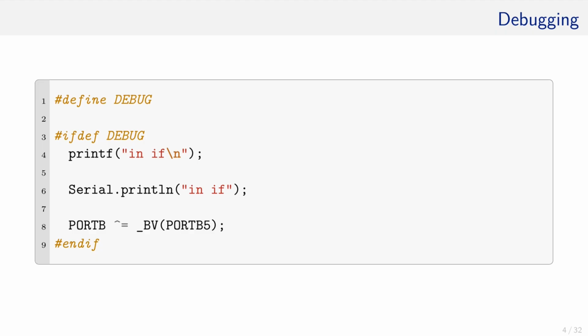In Arduino, the printf equivalent is Serial.println, and to find a bug, sometimes the entire program is filled with print lines showing the execution path or variable values. Or what I personally often use is the onboard LED. Is the ISR executed is answered by an LED toggle.